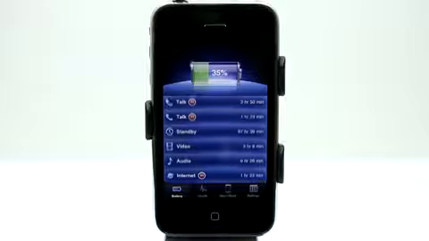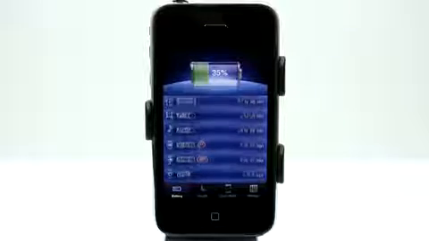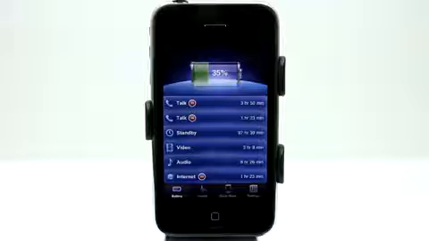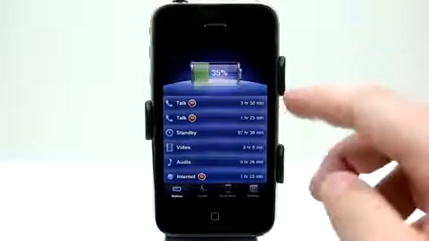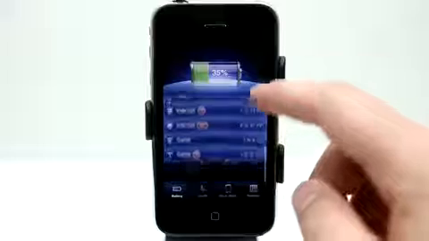iBattery Manager is an application for your iPhone or iPod Touch that gives you very valuable information about your device. From the get-go, the battery screen shows you where your battery is at right now and gives you estimates on how much time you have left for different scenarios. So for example, based on the battery life I have left now, this is what I could get out of my phone.